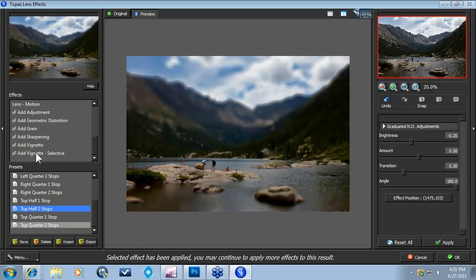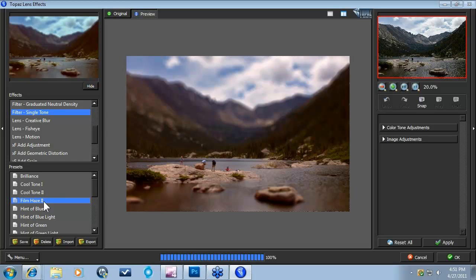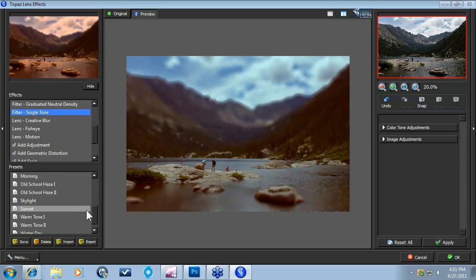And now I can take it down to, I believe what I did to create that kind of old hazy effect was go into my single tone, and you can have fun with either the film haze, which gives that red cyan-y type of haze, the old school haze 1, which is more yellowish, old school haze 2, which comes out yellow bluish, and it's really up to you what you want to do with this.